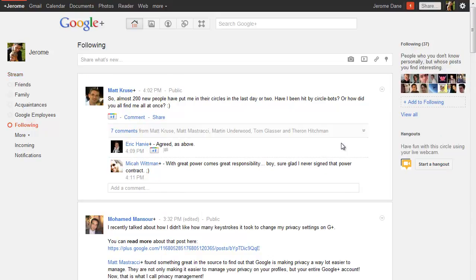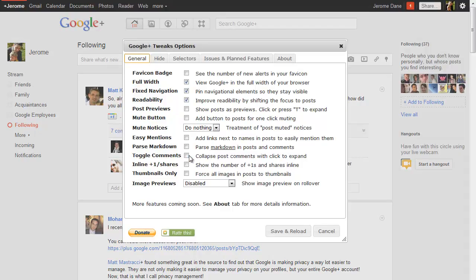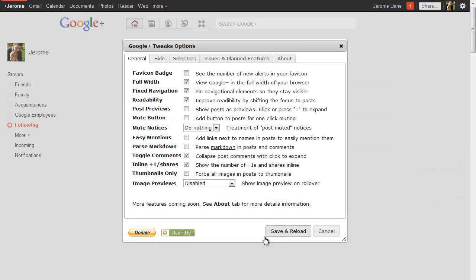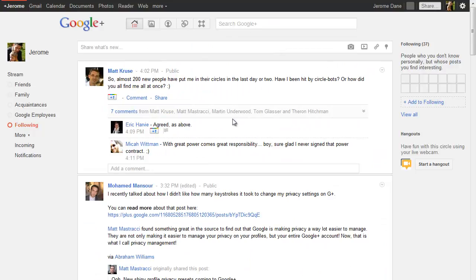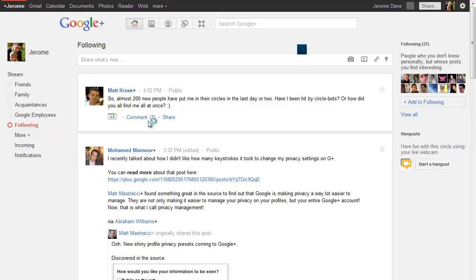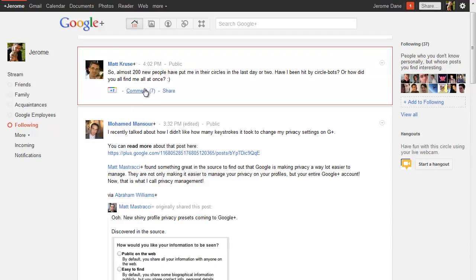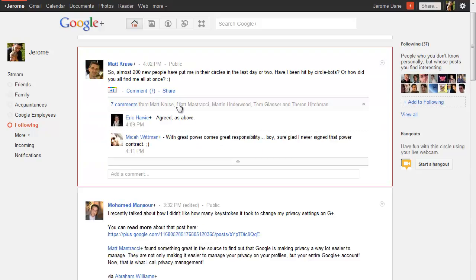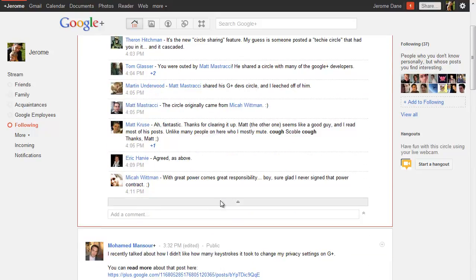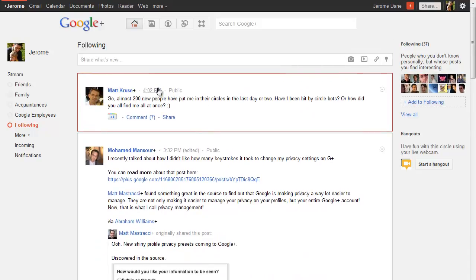And personally, I don't always want to see comments on posts right away. I like to collapse things a little bit. So if we enable the toggle comments and inline +1s and shares options, what we're going to see is that it allows us to get even more on the screen very quickly. First thing you'll note here is that the number of comments have been collapsed into a little button that I can click to expand, and I can click on this button down here to move them back up. Now, I get that they implemented this functionality here so I can really expand everything, but sometimes I don't even want to see the latest comments on very big posts. I just want to see how many there are.